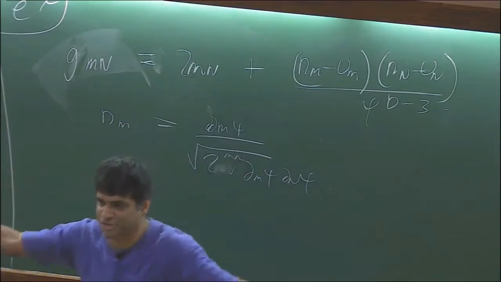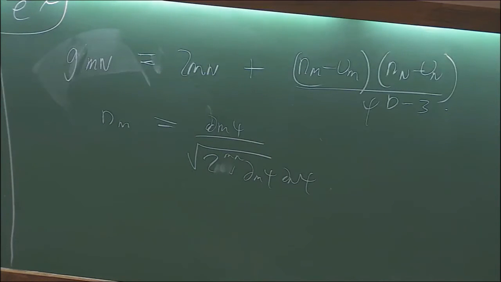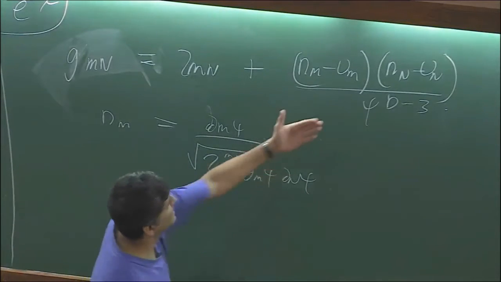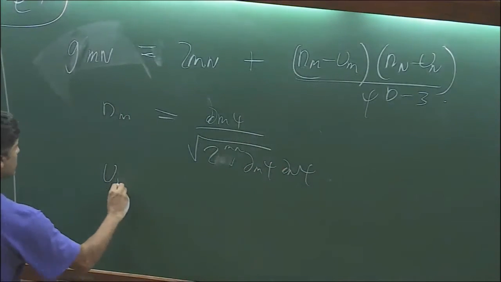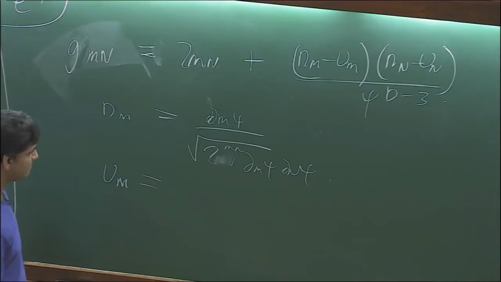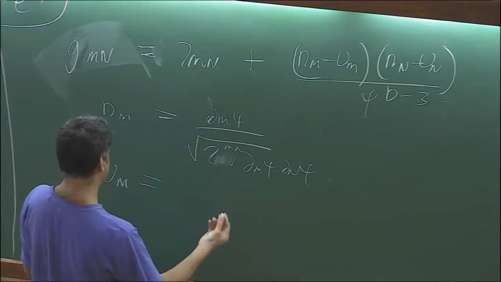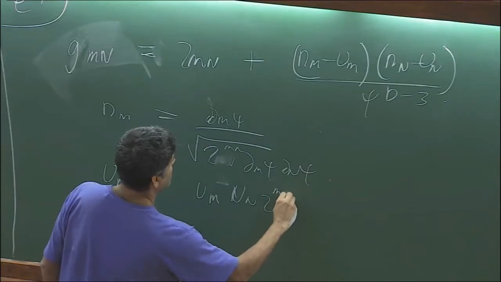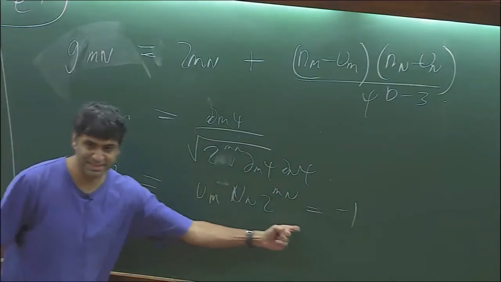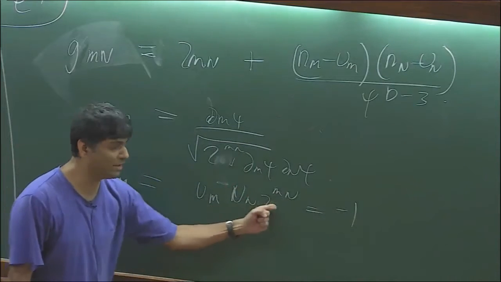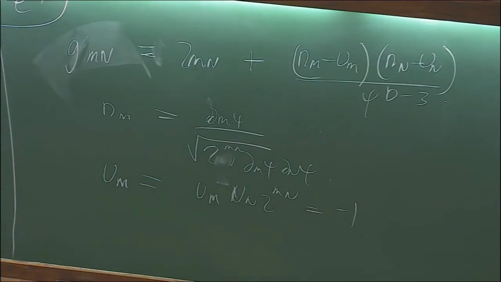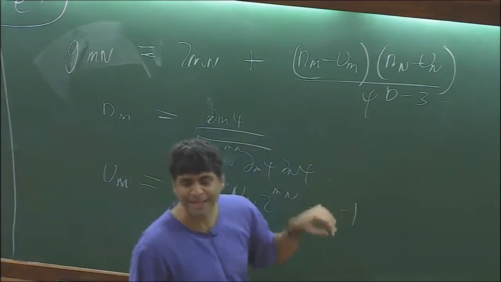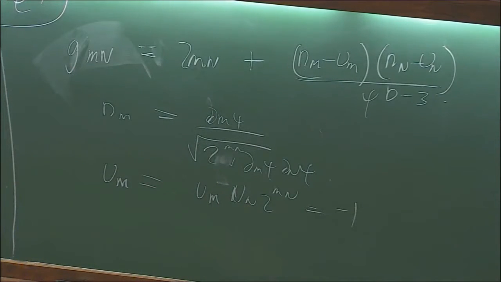Psi is any old function, okay? Some function that varies over length scale 1. It doesn't have d in it, but otherwise it's an arbitrary function. We're going to put more constraints on things as follows. But psi is a function, n is its normal, and u is an arbitrary one-form field. That's a velocity. So u_m u_n eta^mn is equal to -1. I'm writing this out so explicitly instead of just saying u dot u is equal to -1 to show you in what metric the norm of these things is -1. Okay, so consider this metric where psi is so far an arbitrary smooth function in flat space.